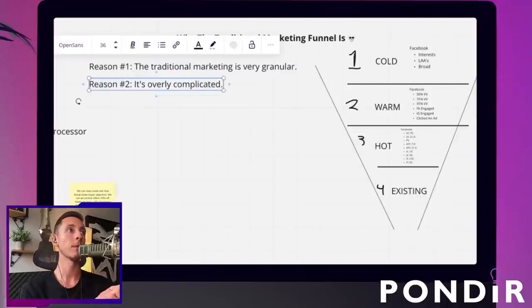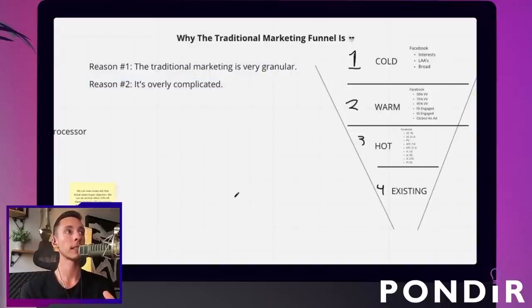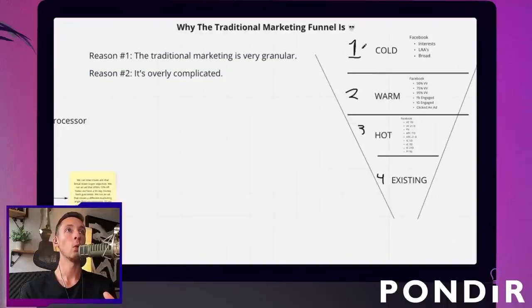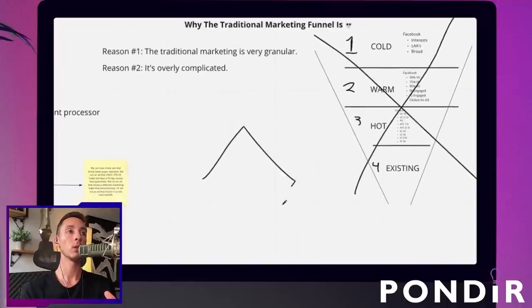So when I sat down with my team and we decided that we want to develop our own strategy that simplifies the management process so we don't spend hours managing accounts, more like minutes every week, along with driving better results and feeding the Facebook algorithm, we decided that we got to just completely redo what is known as a marketing funnel. And so here in this next lesson, you're going to see how we do this. What we do is we use what is referred to in the rest of the course as the Ponder Diamond, aka a non-linear marketing funnel.